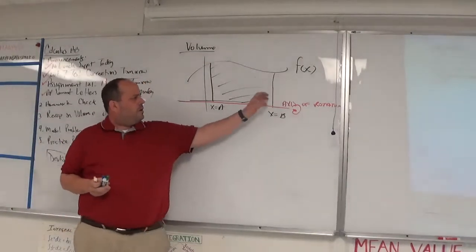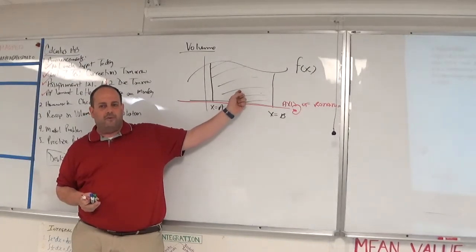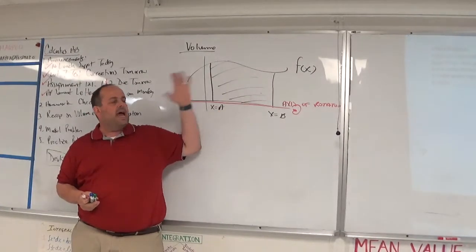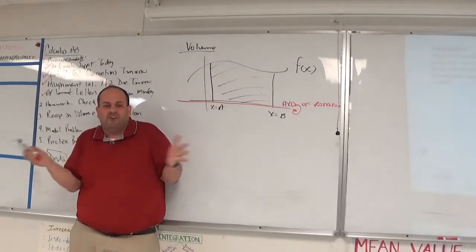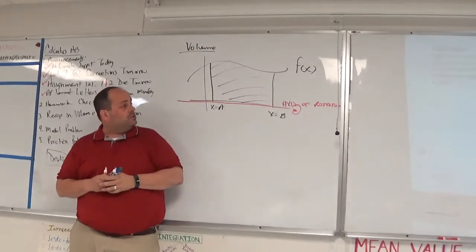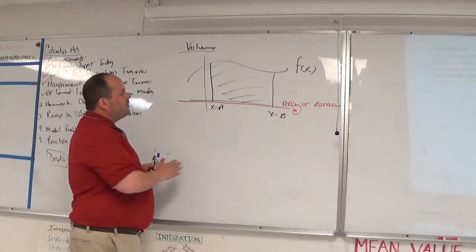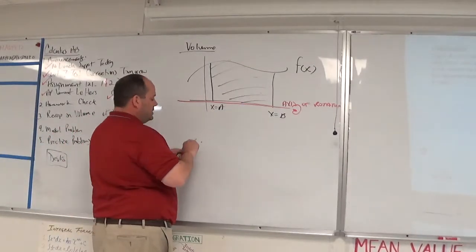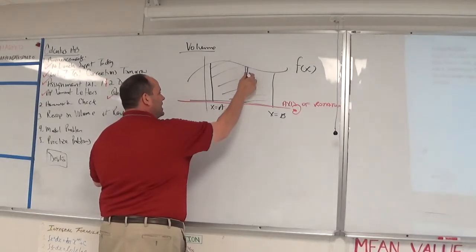Now, where I struggled as a calculus student senior year in high school forever ago was I never knew what the shape looked like. I never ever could go from the two-dimensional to the three-dimensional. So my first bit of advice is, don't worry about the whole shape, think about a slice. So I always think about one little rectangular slice here.